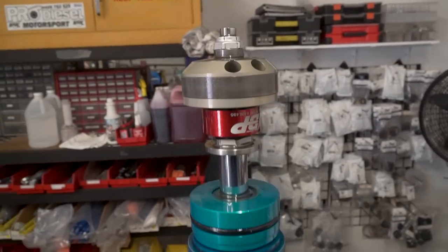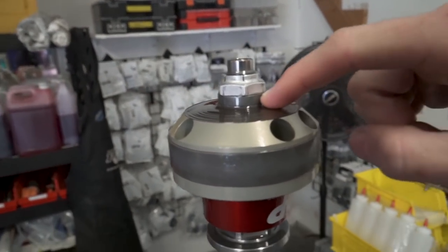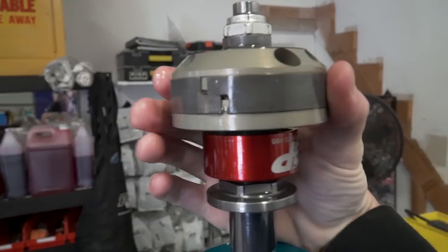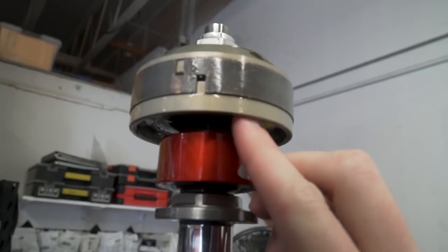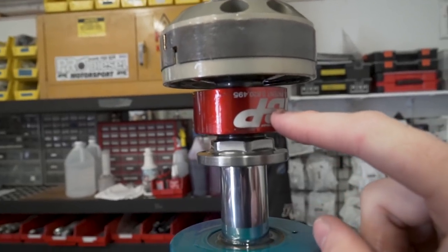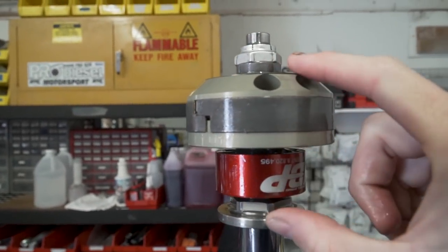We got the valve body out of the shock. How this works is you have your main nut that gets torqued to a certain spec per the shock, then a spacer, your rebound shim stack, the compression side of the piston, a wear band that goes on the piston itself, your compression stack, and the rebound side of the piston. This right here is specific to the internal bypass coilovers - this is your main valving that the shock actually rides on. And then instead of being your main piston like in a normal coilover, this will be just your bump stop zone.